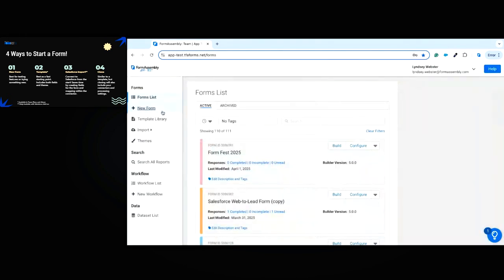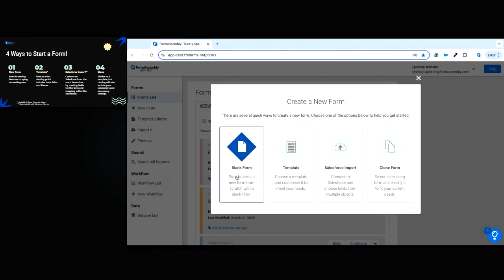So when we're talking about quick, I'm going to skip over to those next 3, because building from scratch, that blank form, may not be quick, right? Because you're building from scratch. Great place to use as a sandbox to get in there, start figuring out how conditional logic can work, how to set up a dynamic pick list, and really familiarizing yourself and testing out the features.